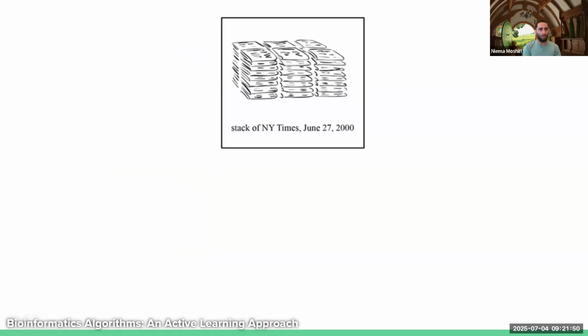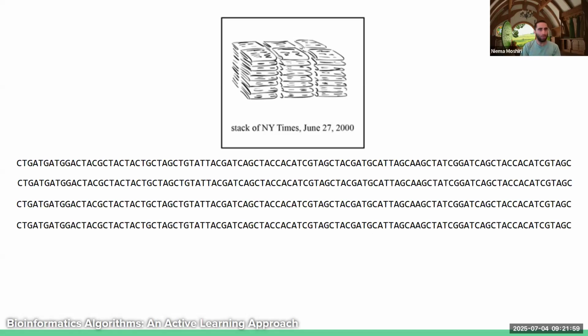So it turns out that this crazy problem that I've introduced of blowing up all these newspapers is very similar to a problem in bioinformatics known as genome assembly. So there's this virus that has some unknown genome. The way that we actually try to sequence the genome of that virus is we create a bunch of copies of that genome. There's a technique known as PCR. I don't know if folks have learned about PCR in biology class. Yeah, polymerase chain reaction. You can imagine it's like a copy machine for DNA sequences, where we take the genome and it just replicates, replicates, replicates, and we get all these copies of the same exact genome.